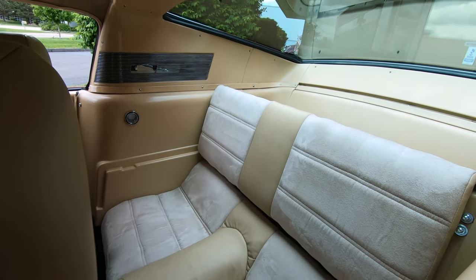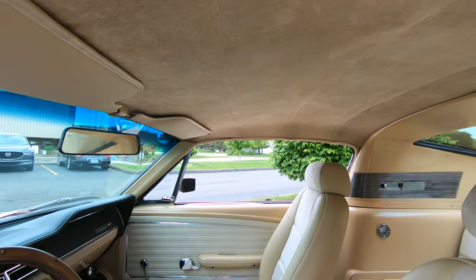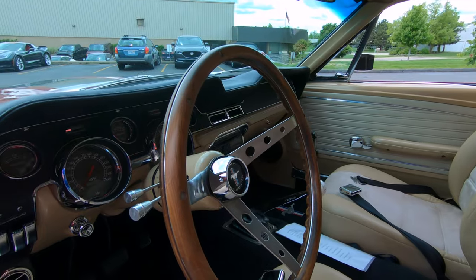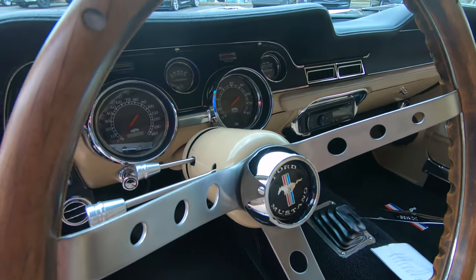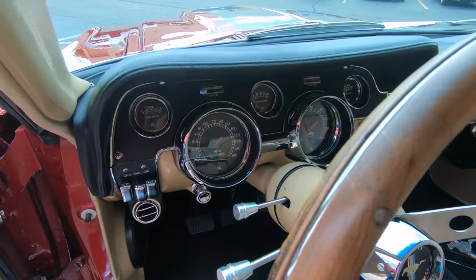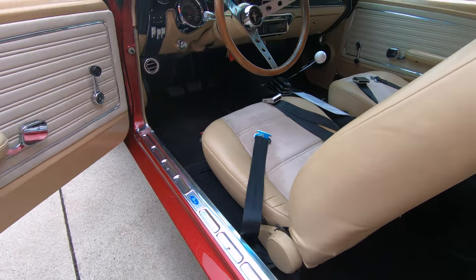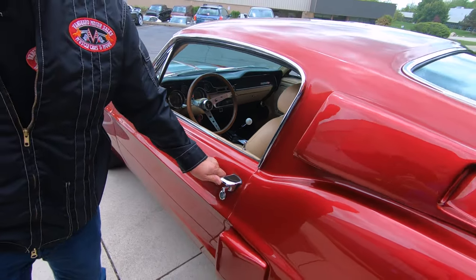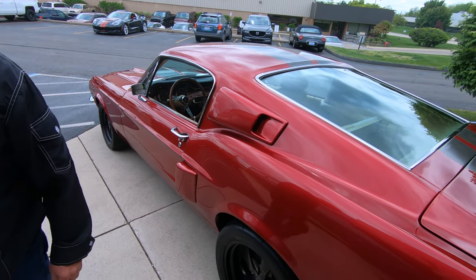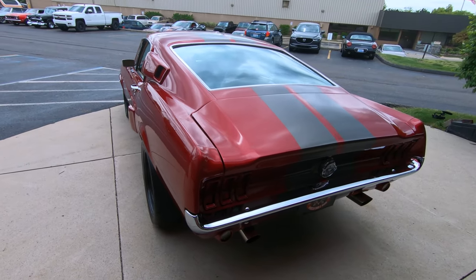She is one gorgeous little Mustang right here. You can see the gauges — they are aftermarket but located in the stock positions, looking sweet. She's a beauty. It's got a tilt column in it also, seat belts in the front. Got a great set of wheels and tires on the back, and as you look down the side of it, it's straight as can be.